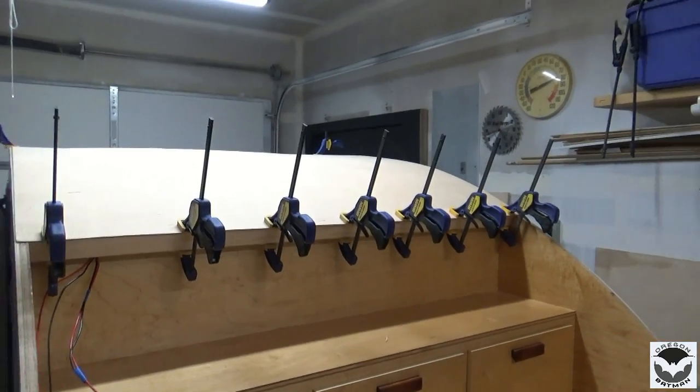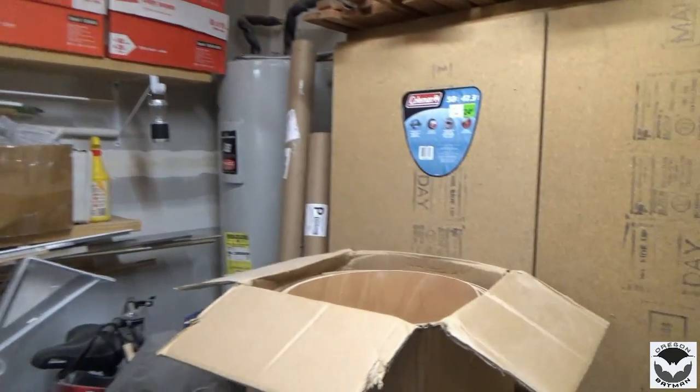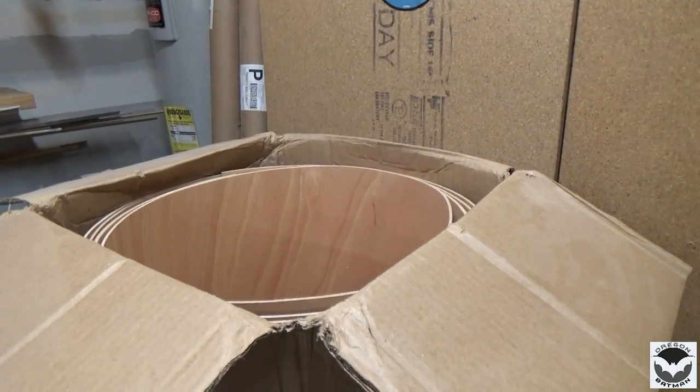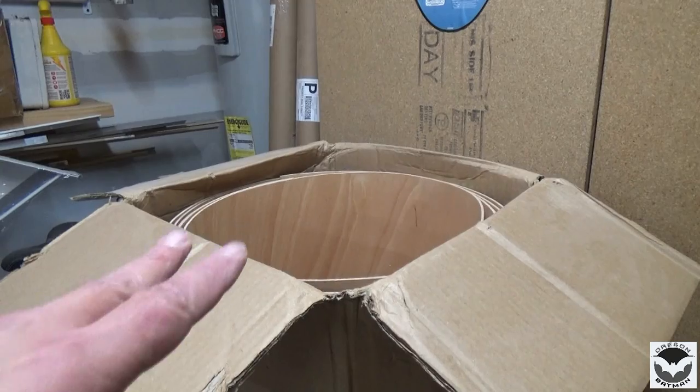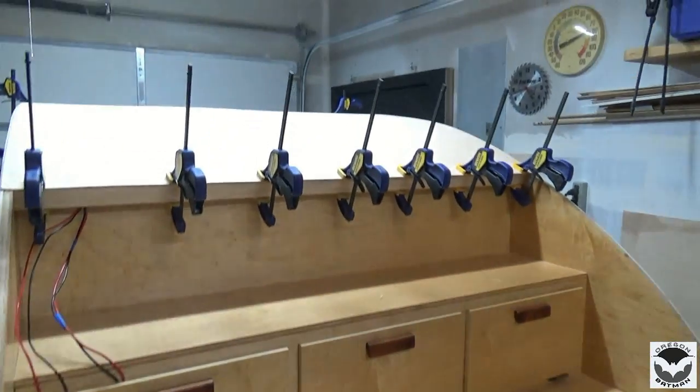All right, so I took that bendable plywood off. I rolled it up, and I put it in the box with the other pieces that we will use for the front, and we will also use for the back and any future project.